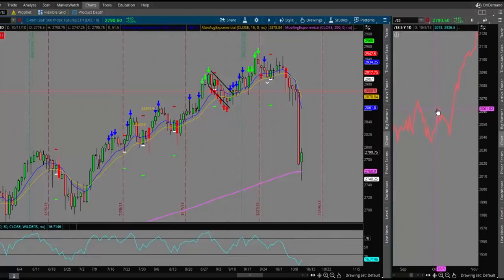And using this simple free tool in your Thinkorswim platform, this is the 5-year price average of the S&P. Well, what do you know? It points downwards into the end of the month, into the mid to late month before we get the typical fall rally. So going back to the pattern here, we have a 1, a 2, and a 3.